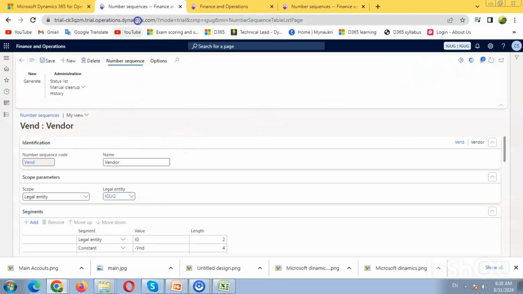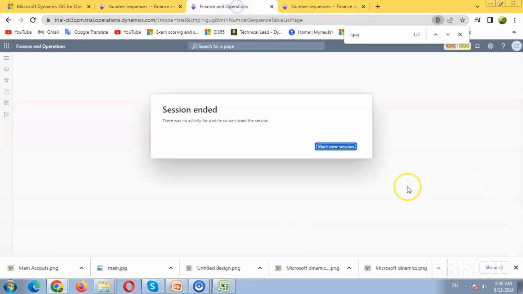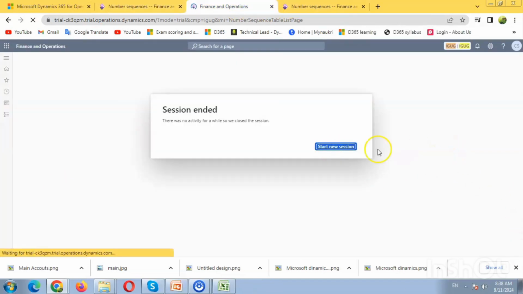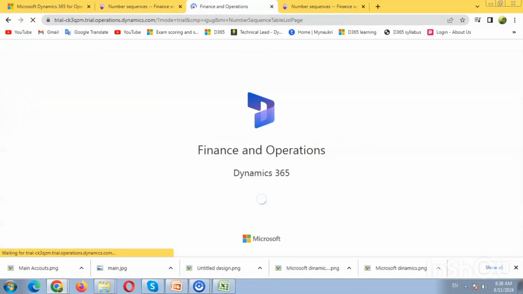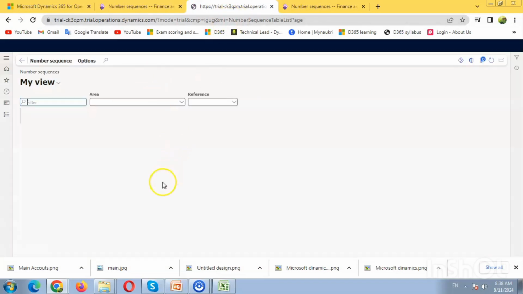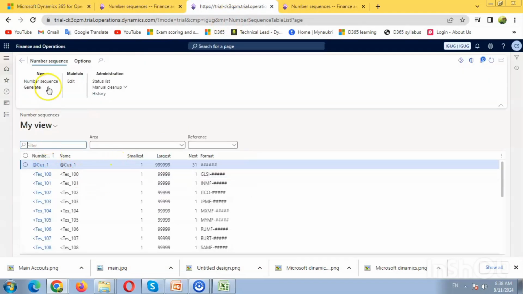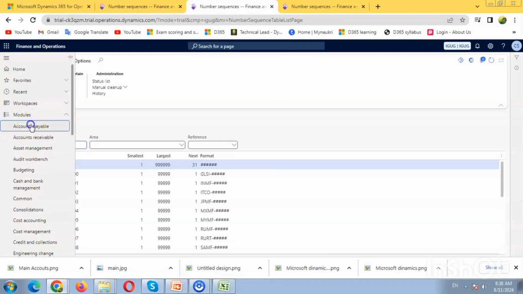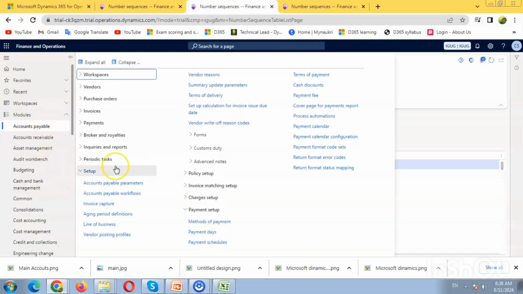It has been saved, and this number sequence we need to tag to the organization. Then go to the accounts payable module.